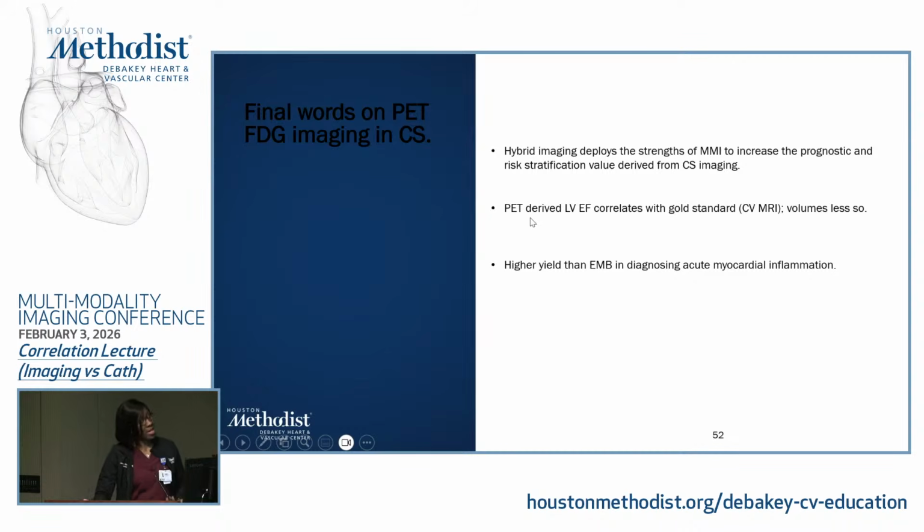I was happy to see that the EFs correlated, and certainly endomyocardial biopsy, tissue biopsy, and tissue diagnosis is sort of gold standard in the histological process, but we know that endomyocardial biopsy is often futile because of the focal and punctate nature of the process. And actually, hybrid PET-CMR imaging potentially certainly gives us a better diagnostic yield. Thank you.